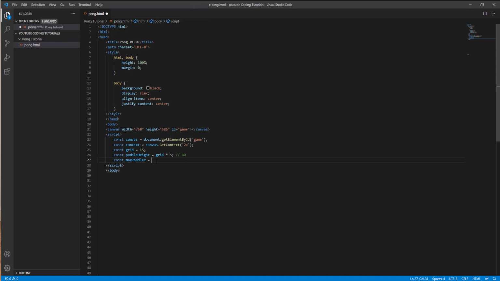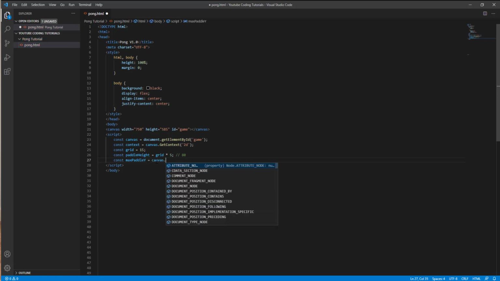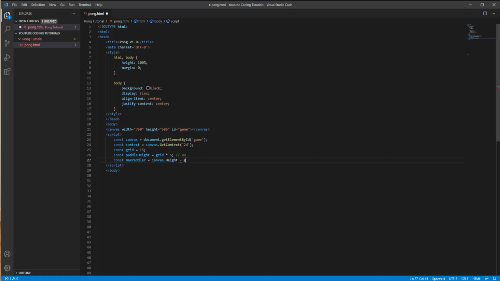So we're going to go equals, and then we're going to go canvas dot height, so now we got our canvas height minus grid minus paddle height, and then we can close that off.